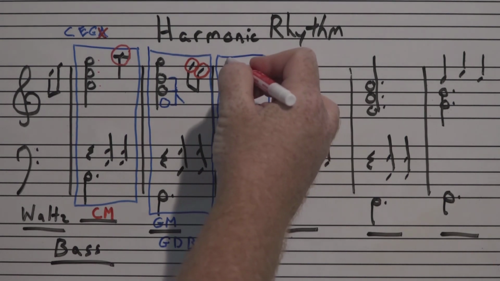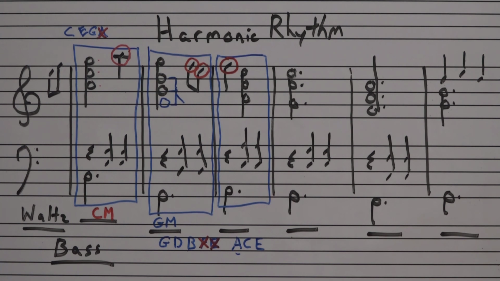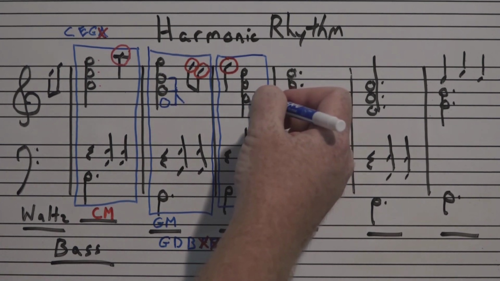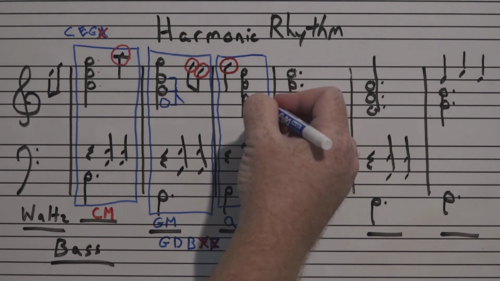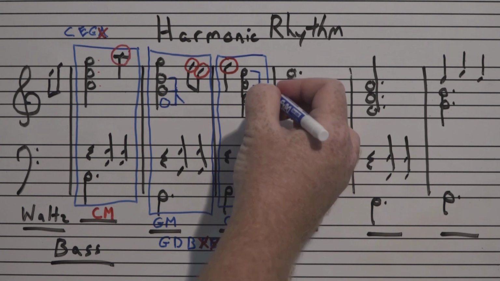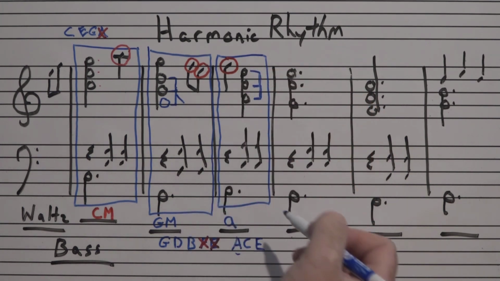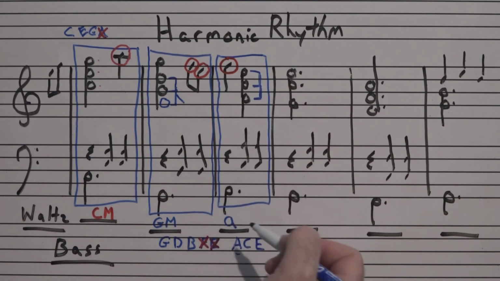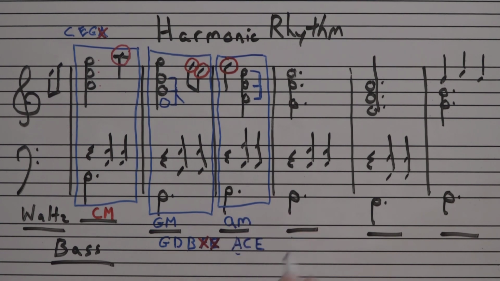So yes, we can easily circle the F and then identify this as, there's an A. So it's some kind of A triad. A, and there's a minor third and a perfect fifth. Or thinking of it this way, an A major triad would have a C sharp because the C sharp is in the A major scale. So this is A minor.